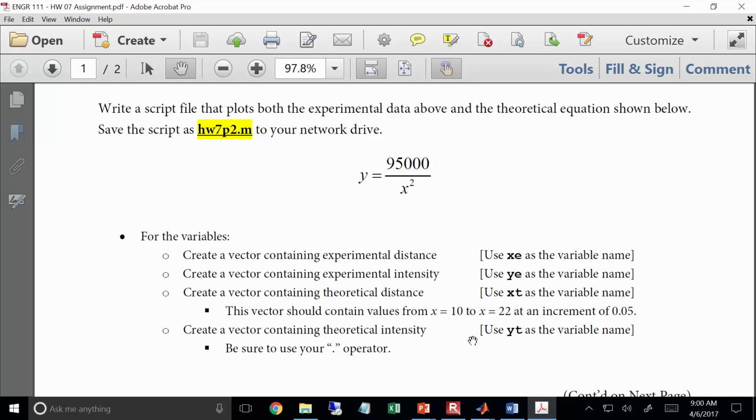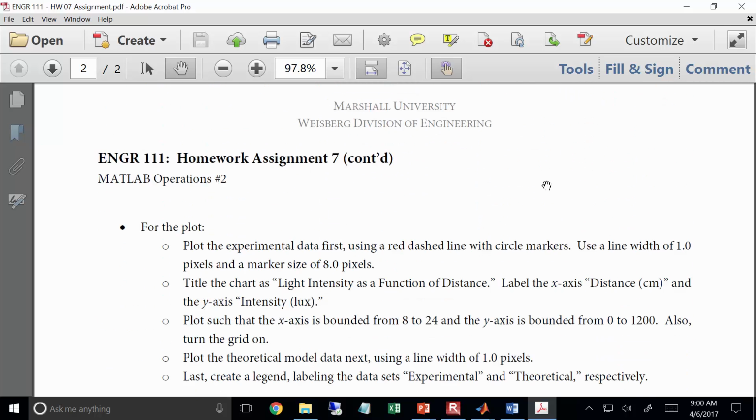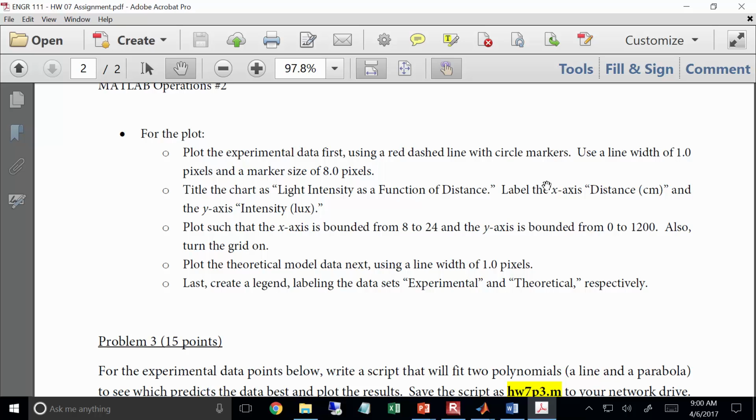It's telling you what the increments are for all of these. Make sure you're using your dot operator accordingly. And then for the plot on the next page, there's a whole host of different things on how the axes should be bound, how everything should be bound, etc. So, what your titles are, labels, all that.